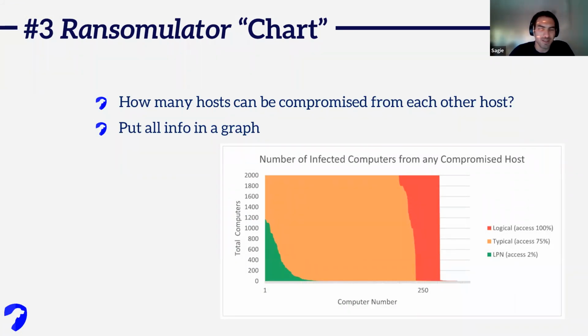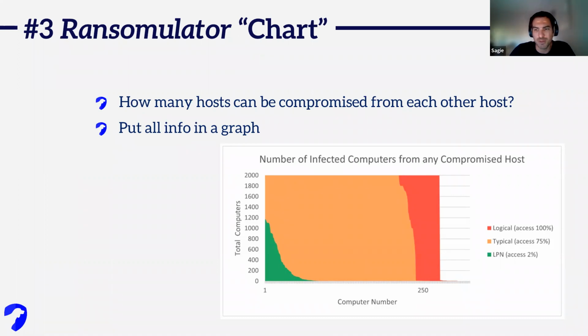Basically what it does, it tries to infect logically. It just looks at the Neo4j database, and then it tries to propagate from each machine inside your database to other machines, and it sees how much it can get to. And then you can take this information and draw this graph.